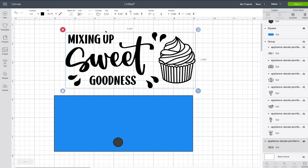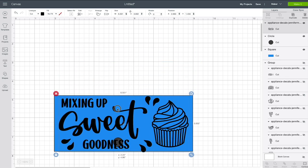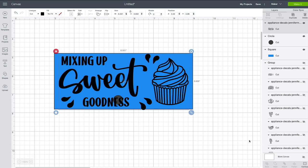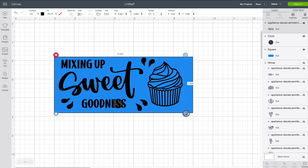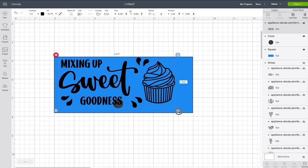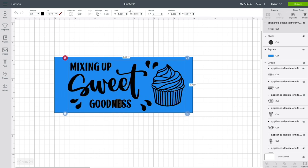I'm going to bring the decal to the front and put it right over our area. It's a little bit big, so let's bring it in by clicking the resize handle. We don't want it to go edge to edge — it'll look too crowded and messy. You always want to have a good margin around any design that you put. Any vinyl decal should have a good margin — it's just good design principles.